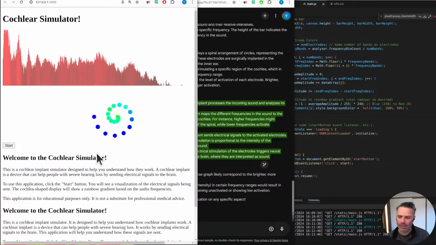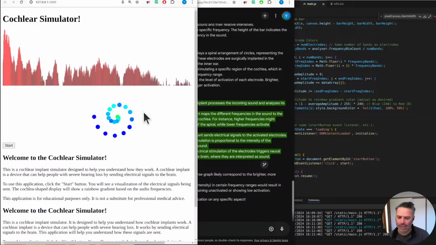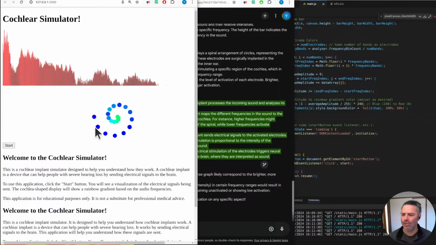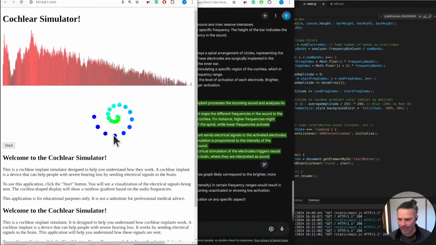And this one is in the works. Would like to keep it nice and simple. This is probably kind of good enough. But just trying to check if the electrode activation is actually accurate.